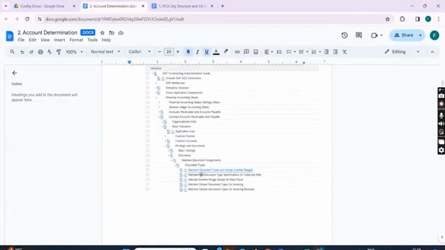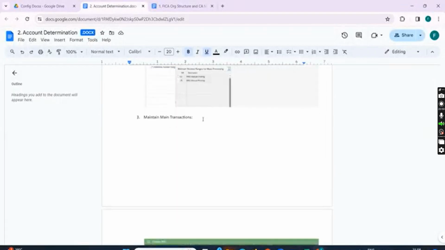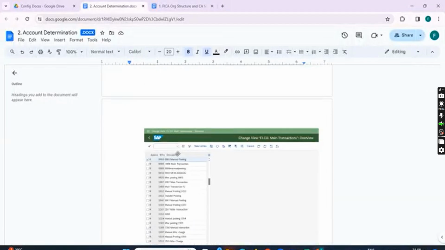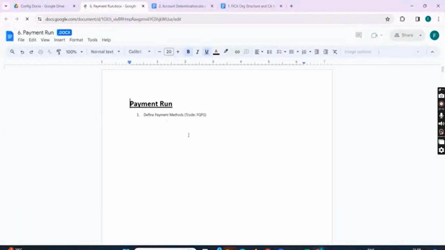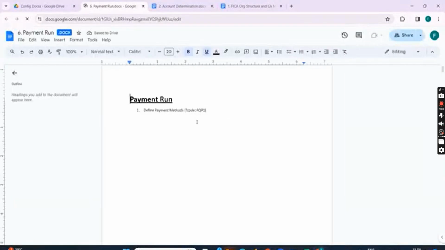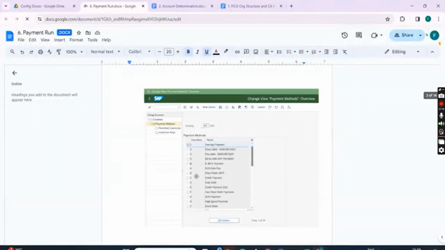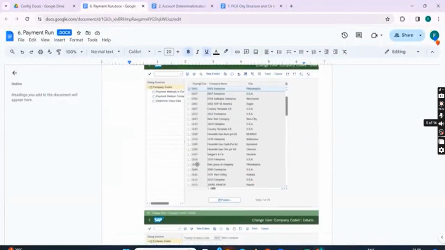Okay, like maintain document type and assign number range. This is the document type screen. Assign number range is also there, and internal number range. That's it. I'm going to the next. So all those details are not there. So the first one is too detailed. Then the next ones are just screenshots. Okay, like payment run. I have also mentioned the T code as well. So config, then inside whatever we have done, then next config.